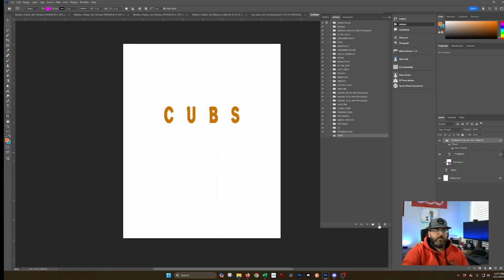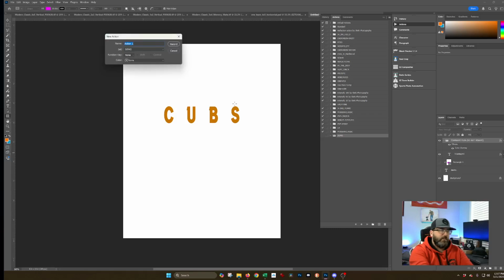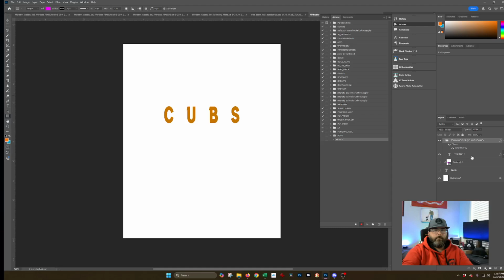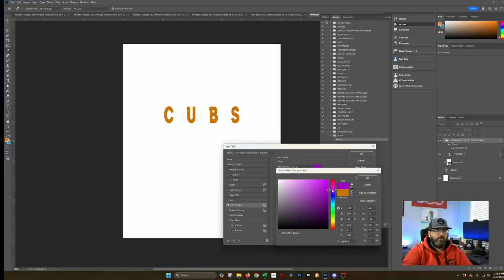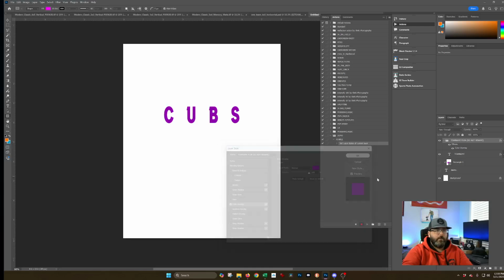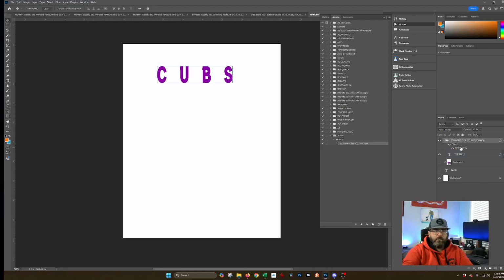For the sake of this demo, I'm going to create a new action and let's call it purple. And so now it's recording. I'm going to double click on my folder, go to my color overlay, and change this to purple. And then I'm going to stop. So by doing it in a folder, I run through my action. I'm like, oh man, this team's got a really long name. I'm going to change it to RM so I can ensure I get that renaming from Pixnode.